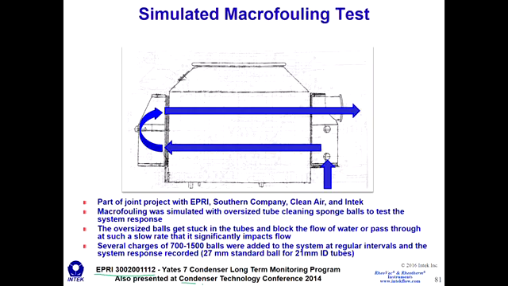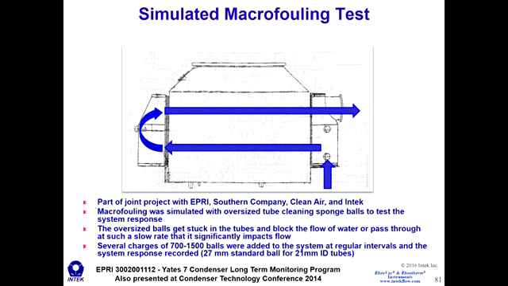And also a lot of this data was presented at the Condenser Technology Conference in 2014. That's probably the best conference to attend if you're a condenser system owner. That technology conference is once every 3 years, and it has excellent papers. But I want to talk about the test that we did at Plant Yates. We wanted to test these single tube flow meters in an operating unit for a long period of time. So this project was a 2-year project, and we conducted this test at almost the 1-year mark.